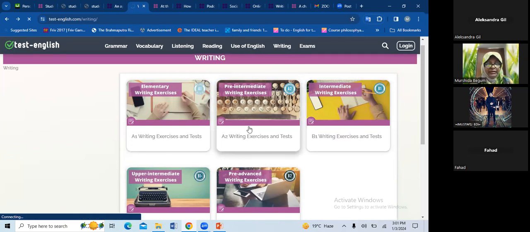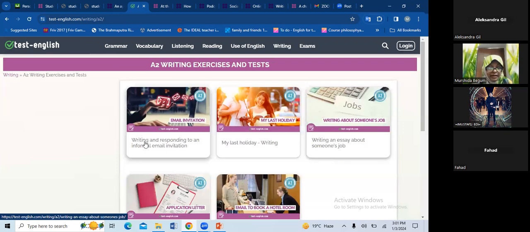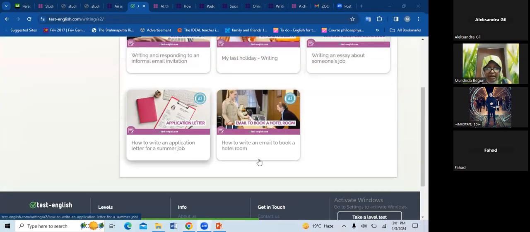If we click on that, it gives you different exercises on pre-intermediate writing. You see the different exercises coming up: writing a response to an informal email invitation, writing an essay about someone's job, last holiday writing, how to write an application, how to write an email.